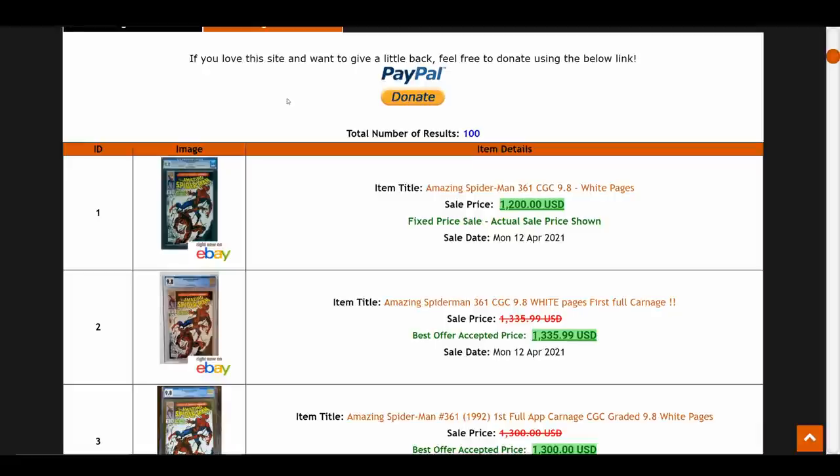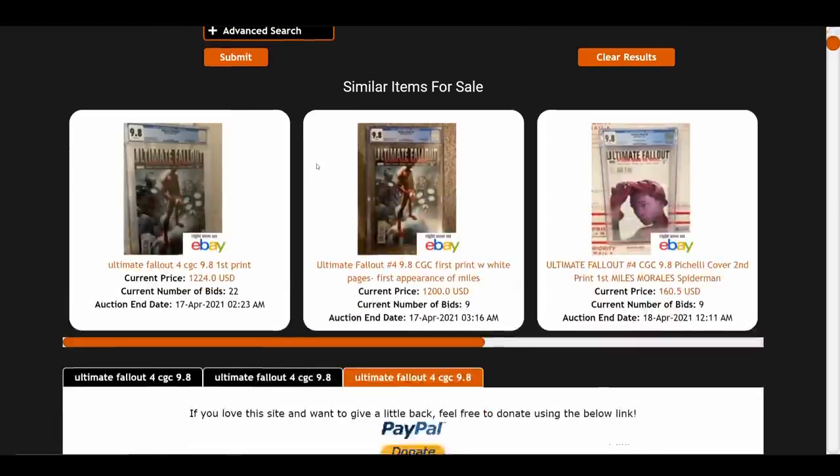Like Wolverine number 8 is not considered a key issue. It's got Wolverine and Hulk in the white suit on it. That has really spiked up lately because it's a cool cover and they happen to be in Madripoor, which was in Falcon and the Winter Soldier a couple episodes ago. But it's always regarded as a classic cover. You have Hulk 340, I think it is, the McFarlane Wolverine Hulk cover. The prices on that are nuts. I would love a 9.8 in that, but one hasn't come on eBay in months that I've seen, or unsigned. A lot of those are signed. I'd prefer unsigned.